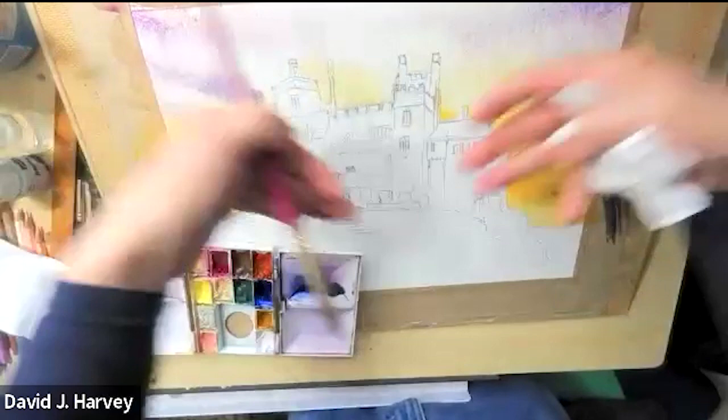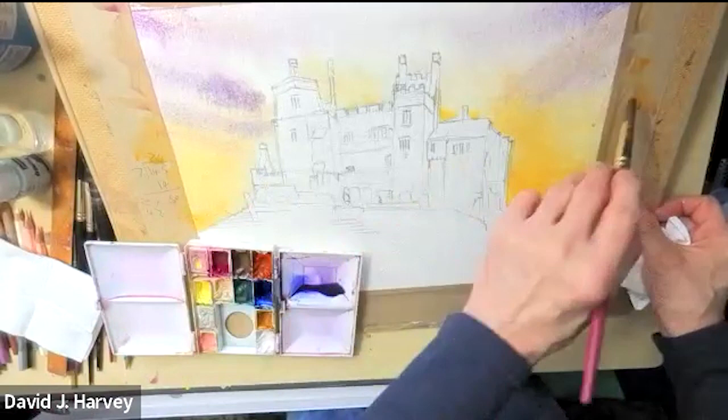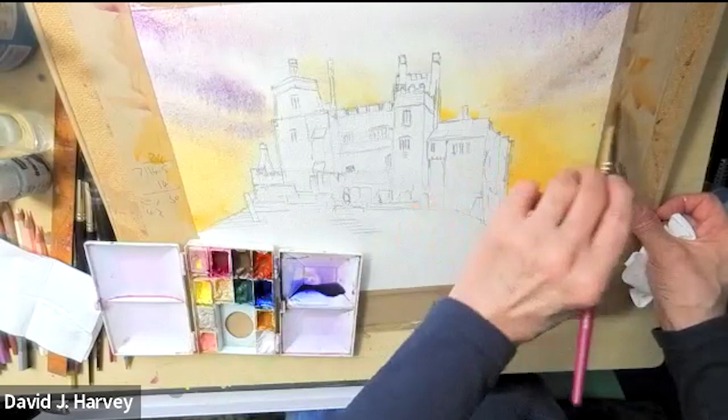Sorry, why did you choose raw sienna? You don't normally use that one, do you? No, that's because it is a sky colour. Oh, yeah, no, I just wondered. It does work. So, yeah.